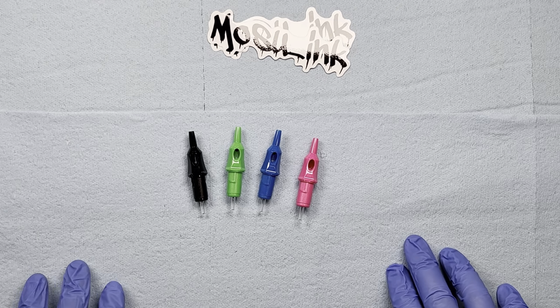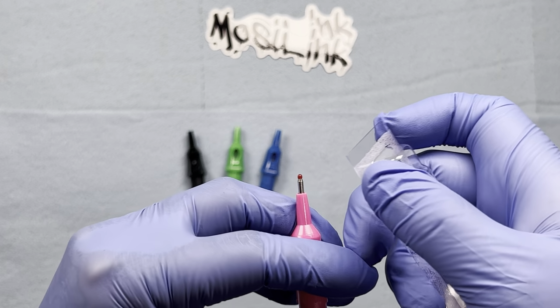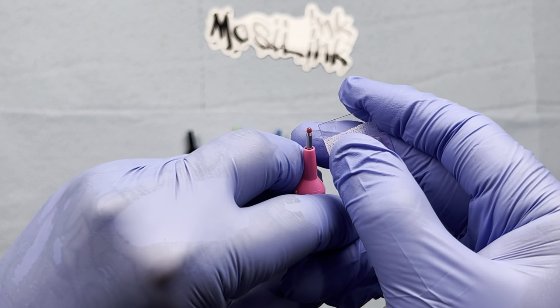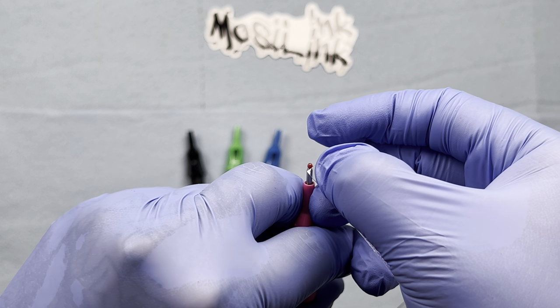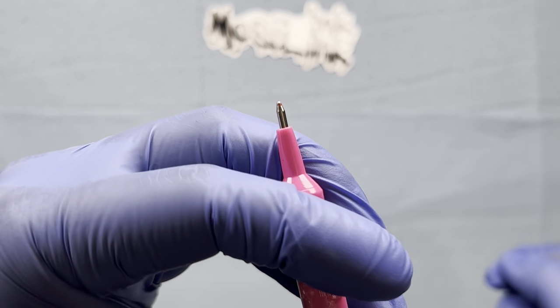Now that we've taken a close-up look at the cartridges themselves, I want to get into the performance side of these. I know that a lot of us are wanting to see how these actually perform, so I'm going to switch on over to a different angle so that way we can check out the performance.